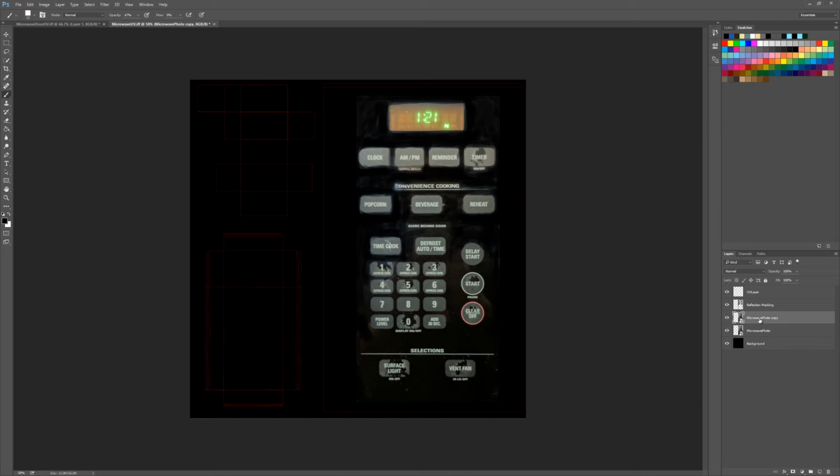So I'm just dragging this layer to make a copy of it. And what I'm going to call this one is emissive layer. And then what I can do is hide the other stuff.